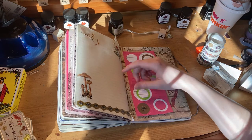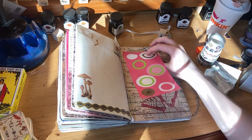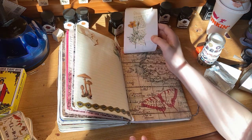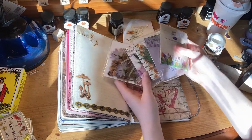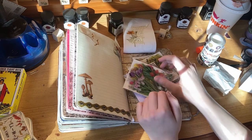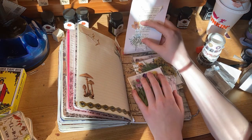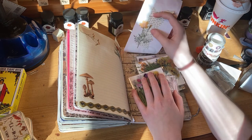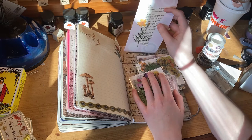Down here we have the all-seeing eye washi tape from Michaels — that was from my Halloween haul if you saw that video — and there's a piece of notepaper and a scrap from a book with a flower sticker. These are deco stickers; it's a set of six little baggies organized by category or color. What's great about these stickers is they have a transparent background or border, so you don't have to worry about covering anything up. Look how seamlessly that flower blends in with the old book page.